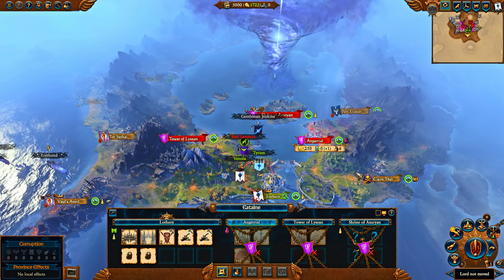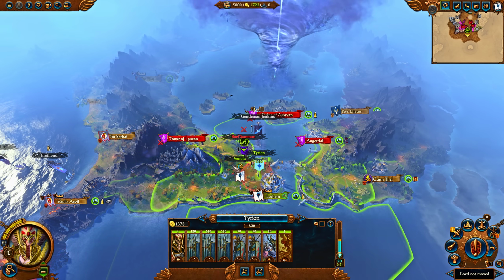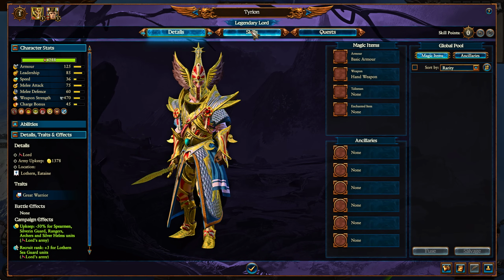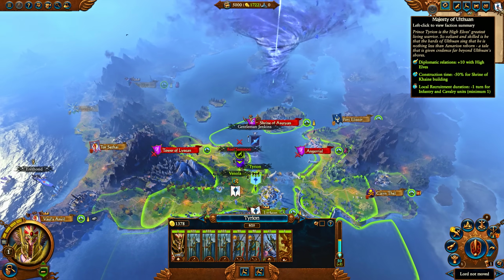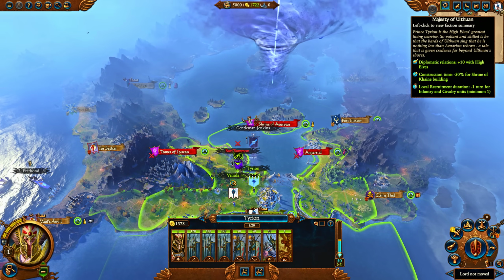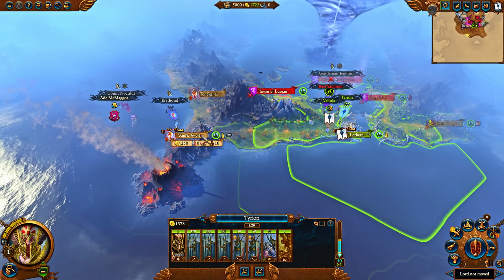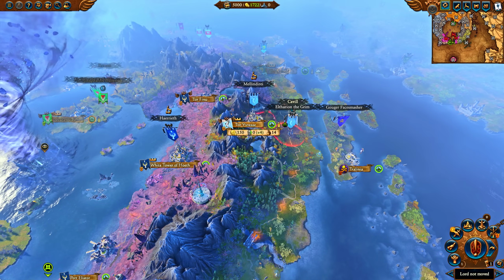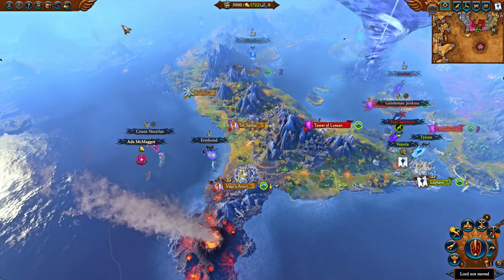Like, you have a really good starting province, you do have a huge amount of power through Tyrion, over here, because he's one of the best Legendary Lords in combat. You get good faction effects with diplomatic relations with High Elves, so you can make confederations work with the minor factions of Ulthuan, though you will need to own the DLC to be able to confederate Alith Anar or Alarielle, so different DLC for that.